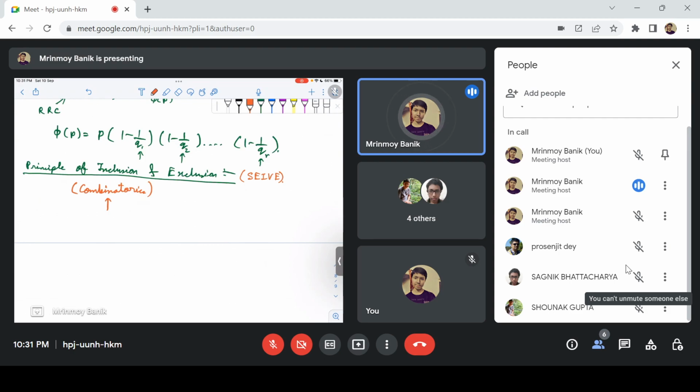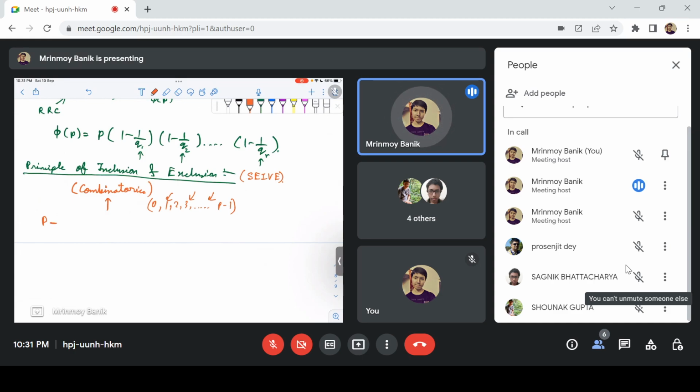So how many numbers are there less than p? There are exactly p numbers which are less than p, namely 1, 2, 3, 4. Well, let me include 0 also, up to p minus 1. So this is the maximum possible set of reduced residue classes. We have to eliminate a few numbers from this which have a GCD greater than 1 with p. So let me write minus.